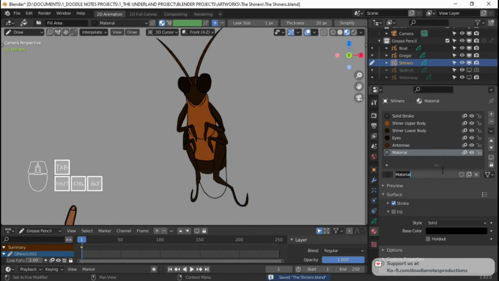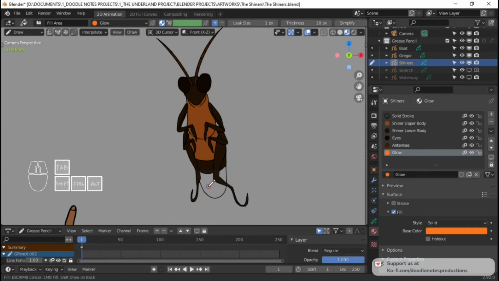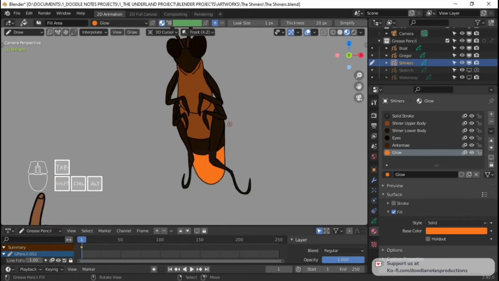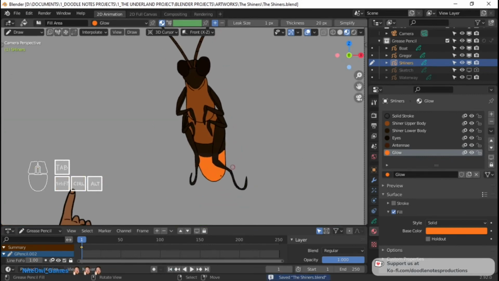Make this the glow. The glowing butt of the fireflies. What I'm gonna do is just go for orange for like photos glow here, because that's photos glow's butt right there. And I think we're done. I'm just gonna go with that for now.